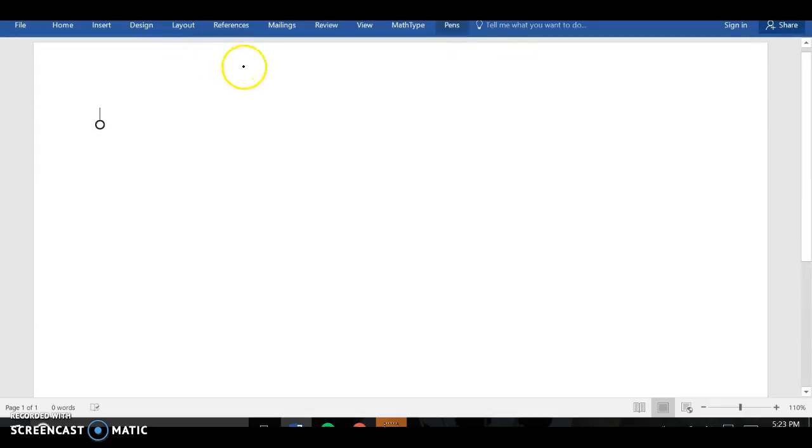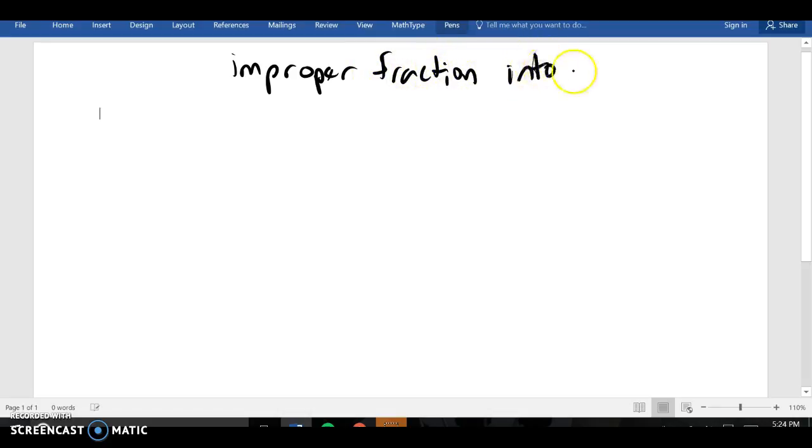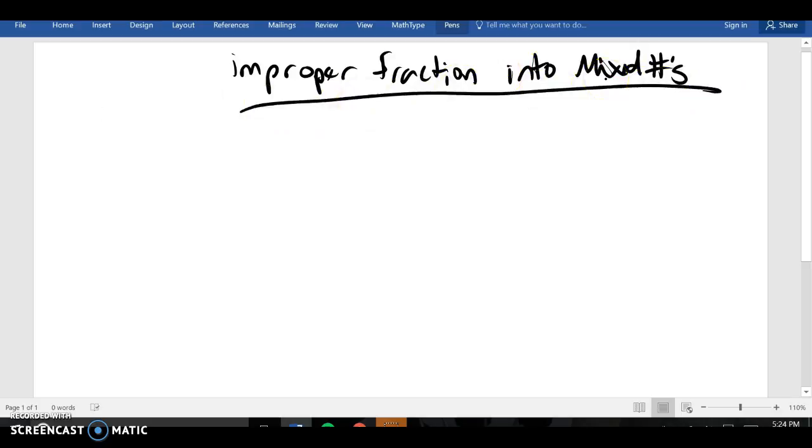Let's talk about turning improper fractions into mixed numbers. Okay, so a good way to double check to make sure you've got the simplest form is just to turn it into a mixed number and work with your smaller fraction. So let's say we've got 27/5. Okay, a fraction is actually just a division problem kind of hidden in it. So 27 fifths is just like 27 divided by 5.